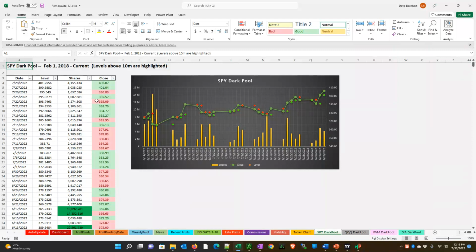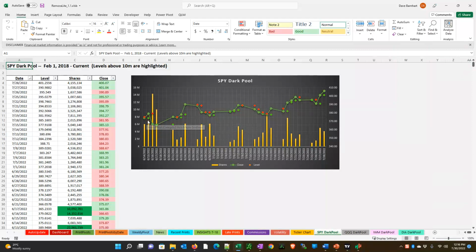We can see here from the chart, this goes back 30 trading days. The yellow bars are volume. The green line is the actual close for the day. And a green dot here means that there was a print there and we closed above it, which means that on that day, this is a bullish trade. That doesn't mean that the overall sentiment of the market or the overall direction of the SPY is bullish.